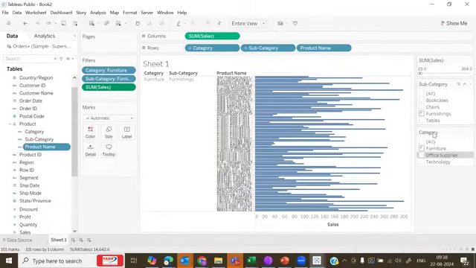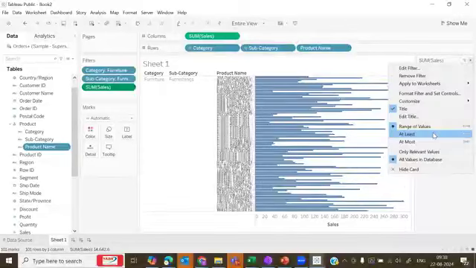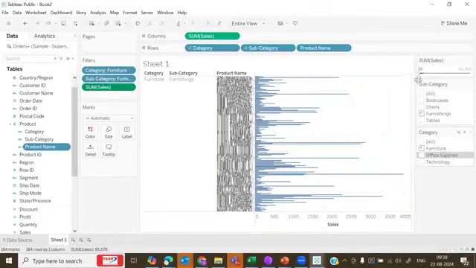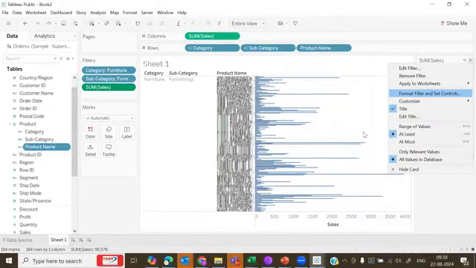Yeah, so you have different filter options. You can select on the range of values where you will get the complete range from the minimum to maximum. If you put it as at least, okay, it will show you like this. If you say at most, okay, it will show you like this.